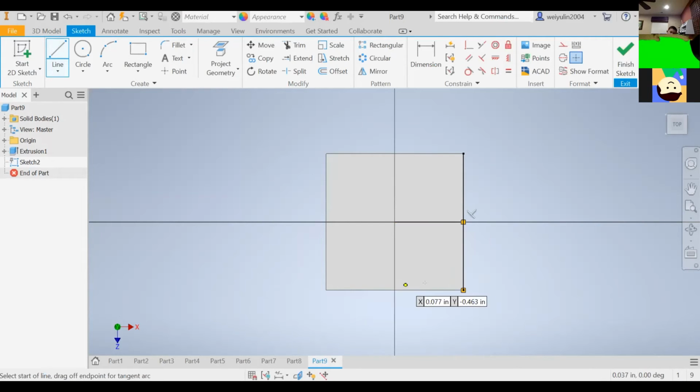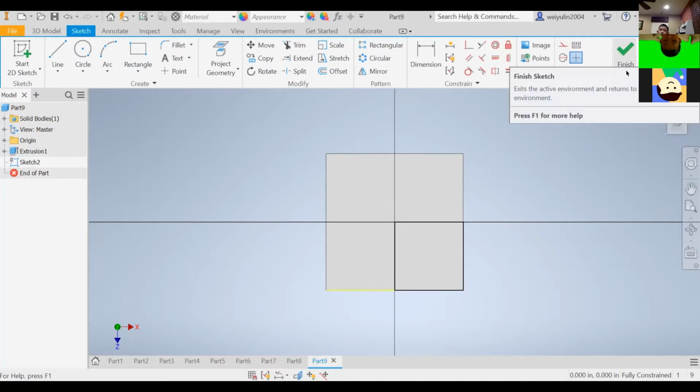But do we need to use line, like when there's a rectangle? Either one works, because I like line better because you can dimension it easier. But I think both work. So here, I can use the rectangle for it. Just drag it from here over to here. Click on it, done. Okay?